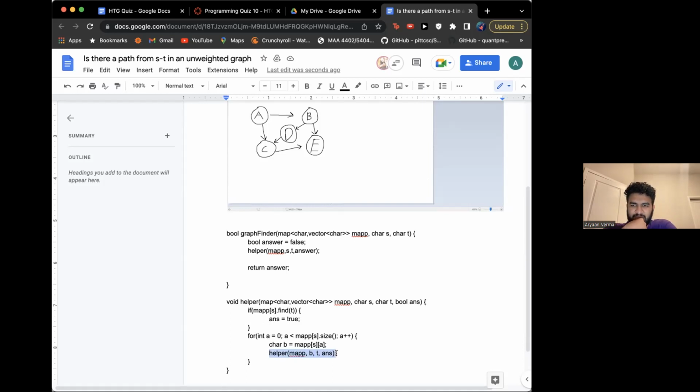So I think the time complexity would just be O of n, because the worst case is that the adjacency list could be the entire map, and you have to go through every single thing and then you don't even find it. As you're saying, if A was connected to everything, we'd have to go through everything.